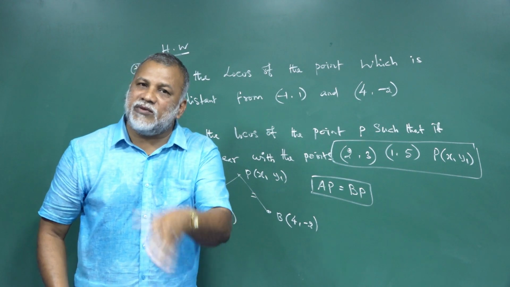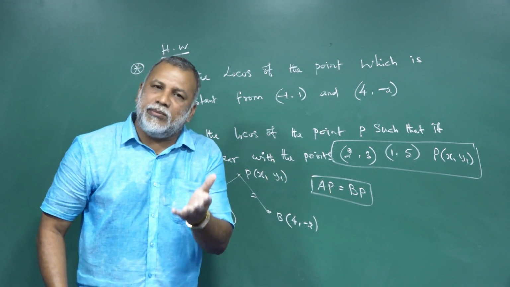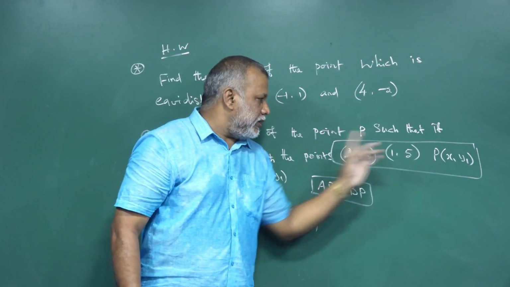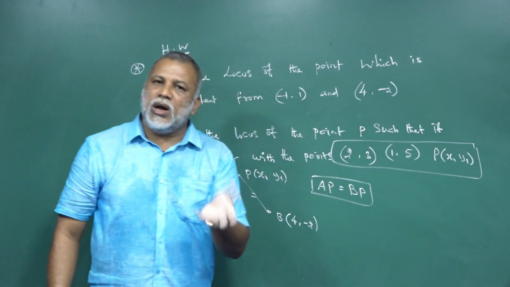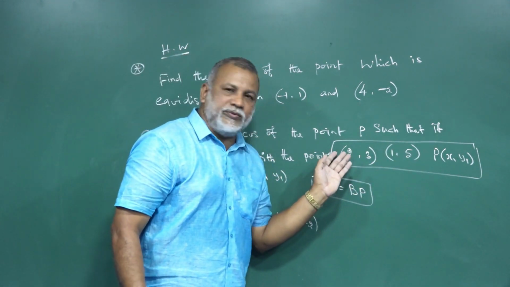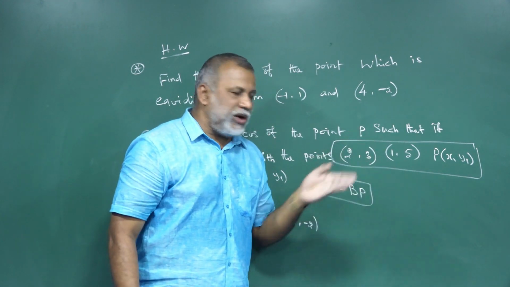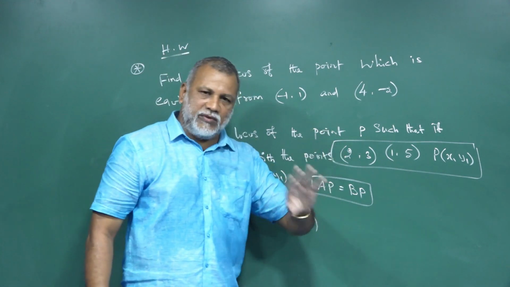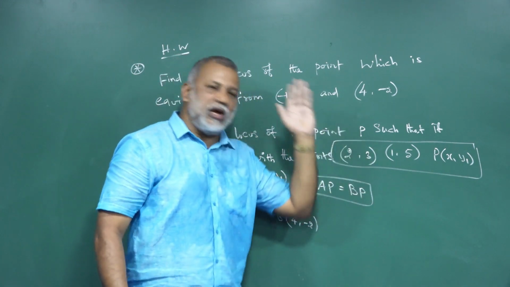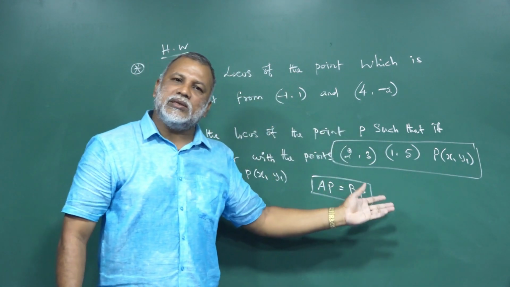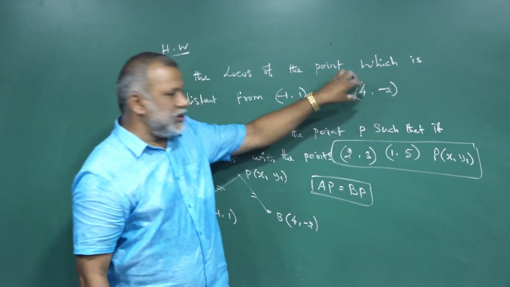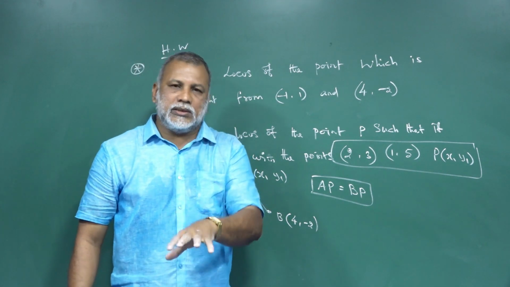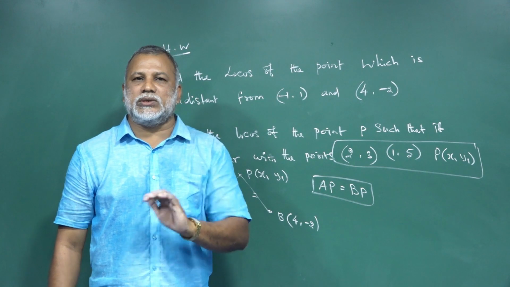In your lower classes itself, you used the concept of collinear. What is the meaning of collinear? The area of the triangle formed by these 3 points P, A, B must be 0. Or you can use another logic also: slope of AP is equal to slope of BP. That is also acceptable. You can use any one concept. Slopes must be equal, or collinear means the area of the triangle formed by the 3 points must be 0. You can select any one concept. Work out these 2 homeworks. Try yourself. Dear students, you observe all the theoretical concepts and work out these 2 problems. Thank you.